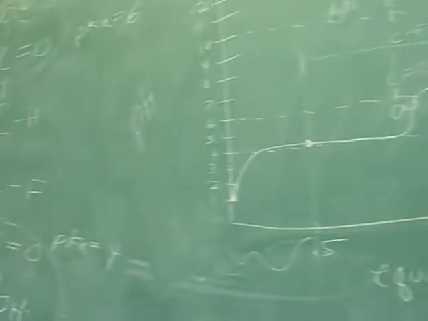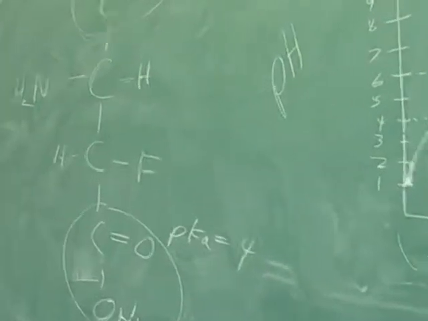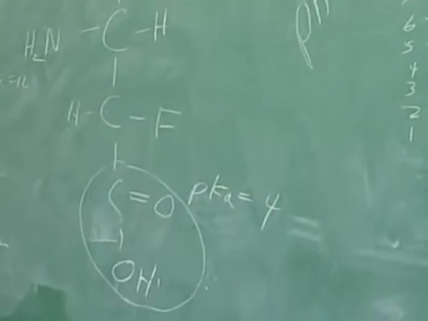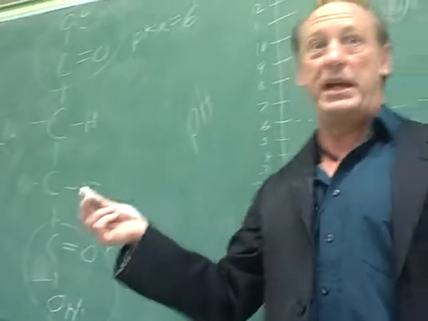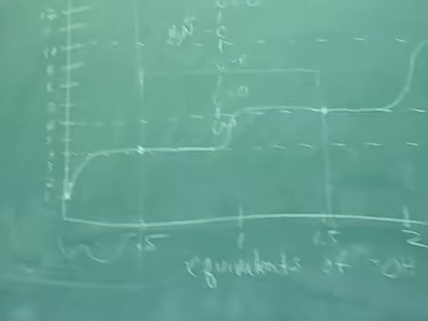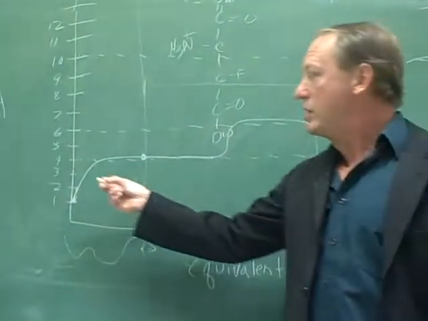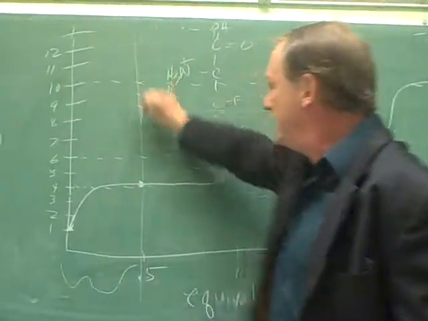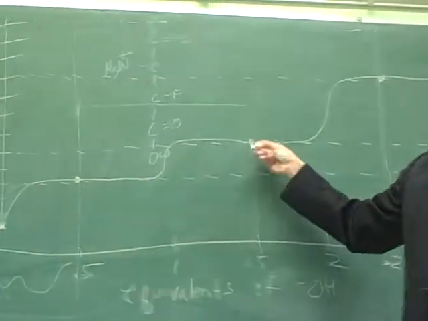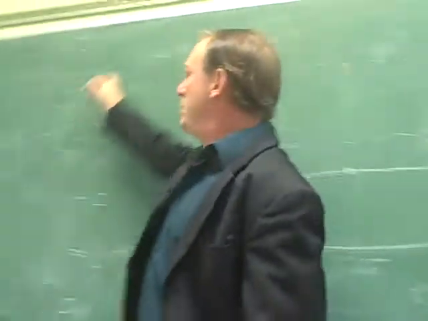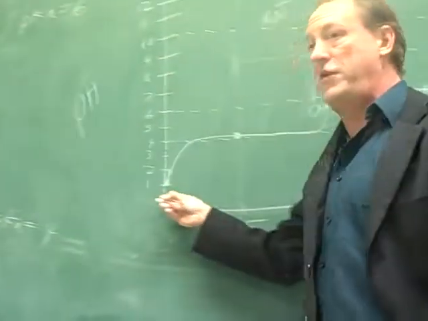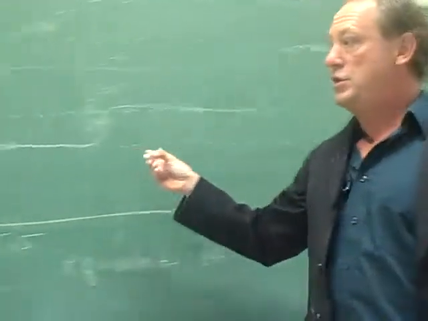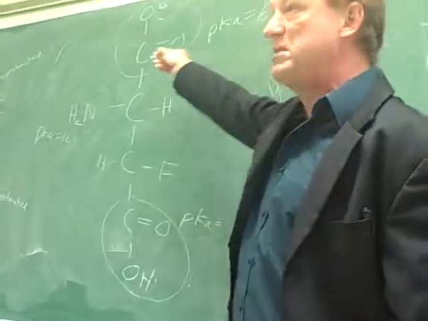The equation and that reasoning get you to the same point. You could do the equation every time, or you could just remember that when your pH is below the pKa, you're protonated, and if your pH is above the pKa, it's unprotonated. And what I'm going to ask you is to draw the structure for each region. Remember, the regions change when you get to the inflection points. You start out with everything protonated because you're below all the pKa's.